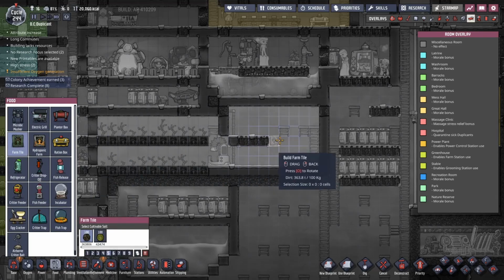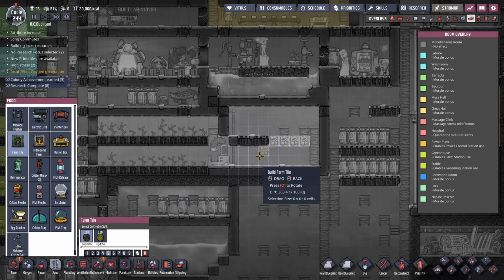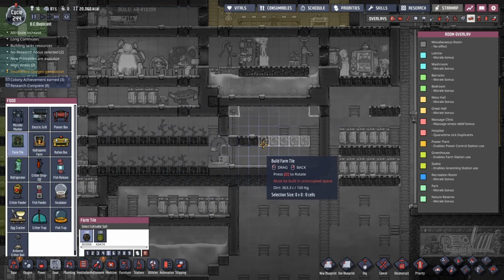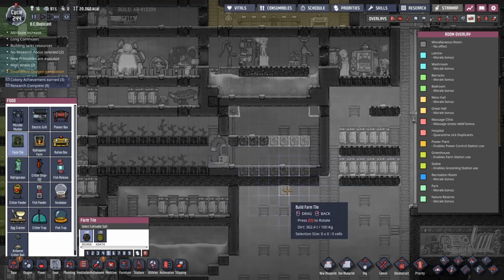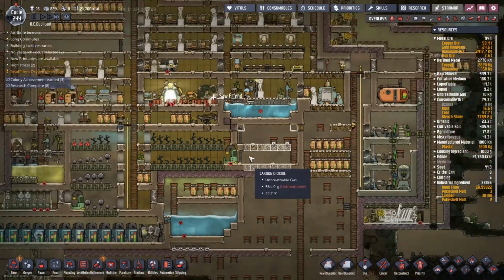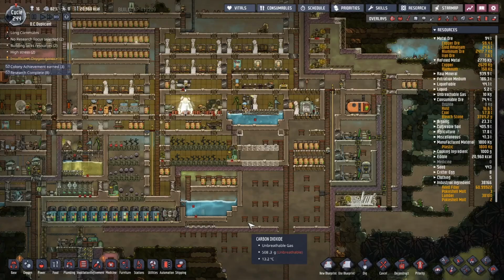because there's 1, 2, 3, 4 of them right there. Hmm. Five, 6. Why not? And then food, we can put farm tiles here, here, and here, as well as all the way there. Get rid of this. And printing pod went off. We'll take a look at what we've got here. We'll take the sandstone.